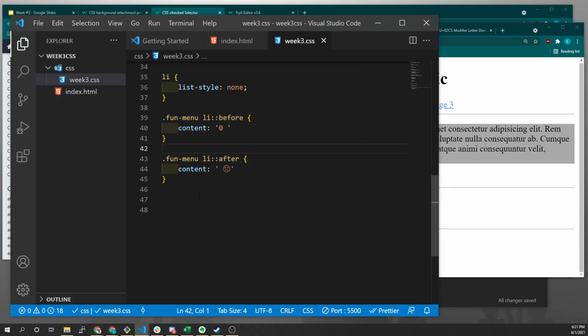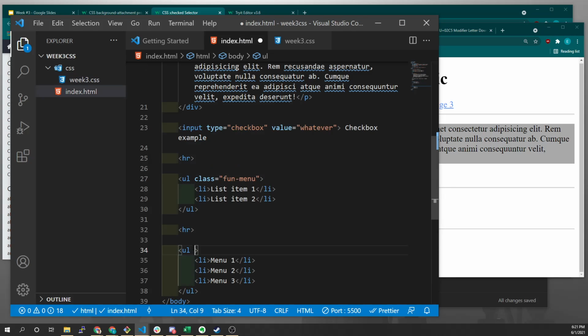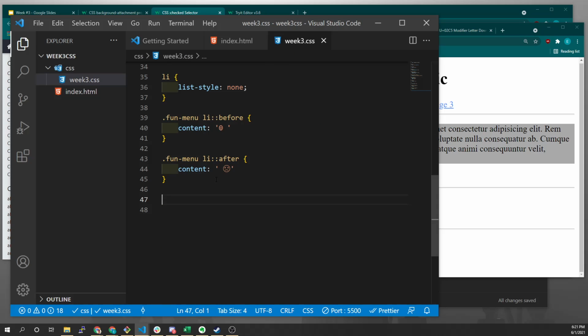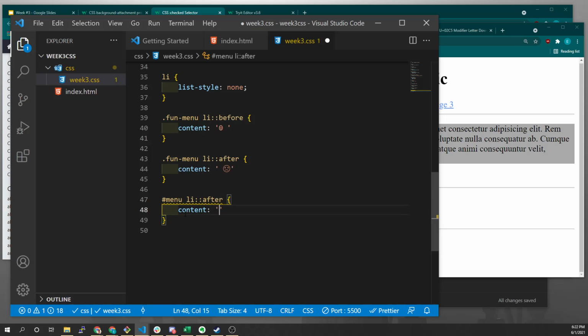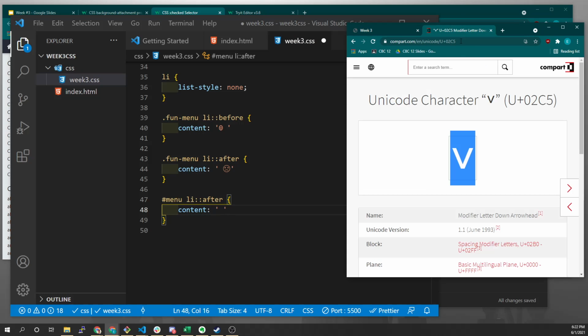Okay. But if we were making a real actual menu out of this, let's give it an ID. We'll say ID equals menu. Right. We're gonna say menu li, and we might come in here and say after, and we'll say content is let's actually use a right arrow.